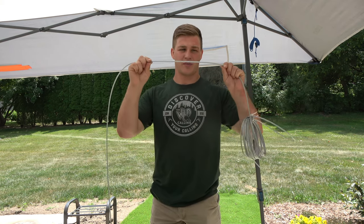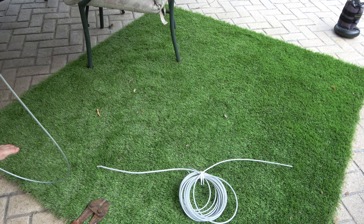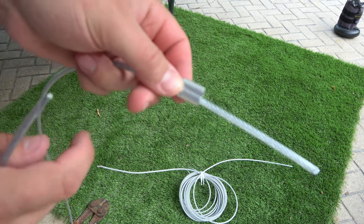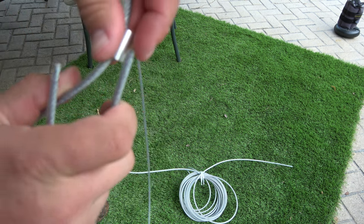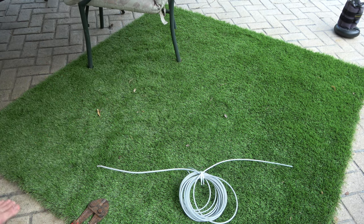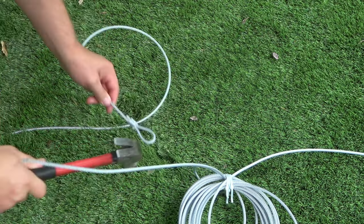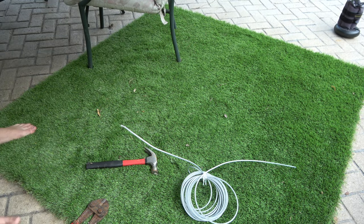Now we're going to make a lock for it. The first thing I do is measure out my cable — looking for about a six-foot span, roughly my wingspan plus a couple inches, then adding about eight more inches so the cable can loop back over. I cut my wire at six feet and take one of these small crimp kits you can get at Menards — you can make a lock out of just one of these. I feed my wire through, double it back — you may need to shave down the ends slightly to fit. I'd recommend getting a grommet size a little bit larger than you'd expect. Then I put this on concrete and hammer it completely crimped — nice and tight, not going to come loose. You've got yourself one side done.